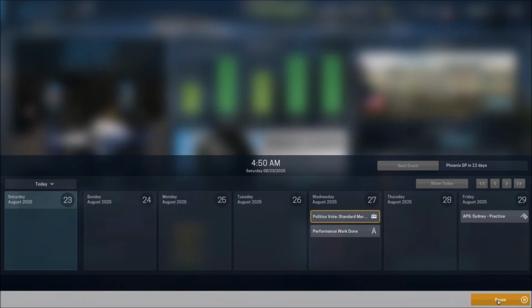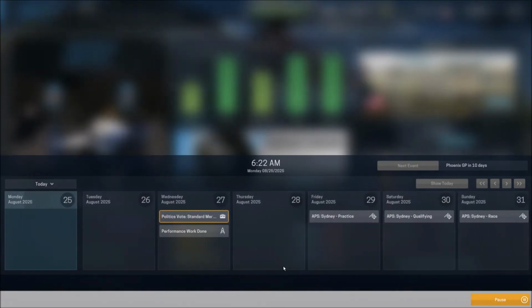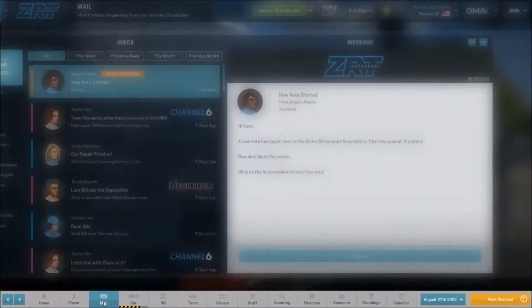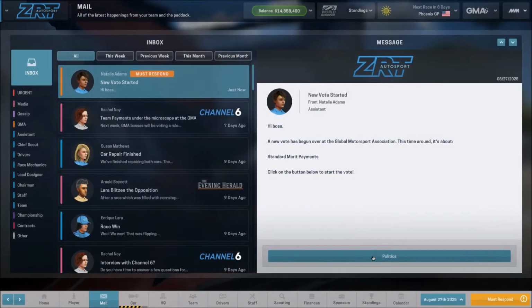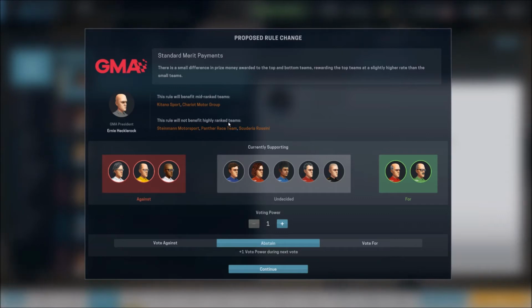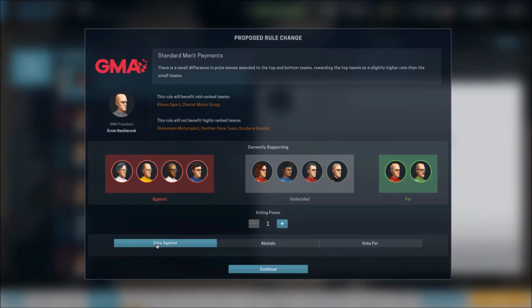I don't think there's anything coming up until we get to this politics vote and the standardized merit payments. Well, you can probably imagine how I'm going to vote on this. Okay, it won't benefit highly ranked teams. Well, we're pretty highly ranked now. So do I want to reward the top teams at only a slightly higher rate than the small teams? Absolutely not. So I'm going to vote against that.